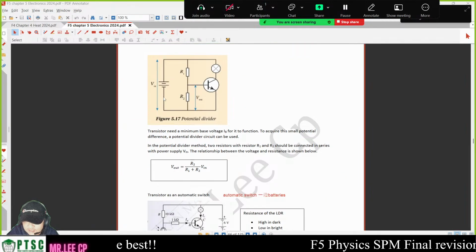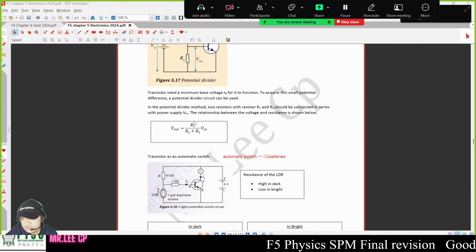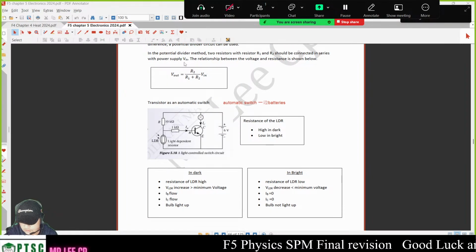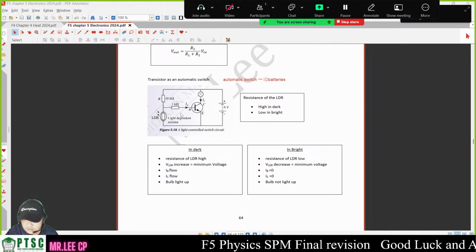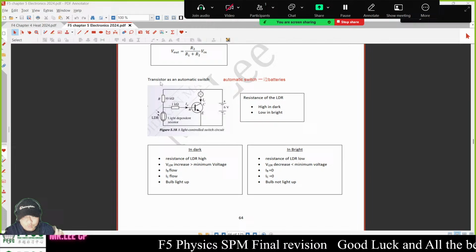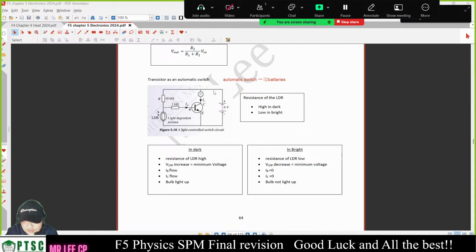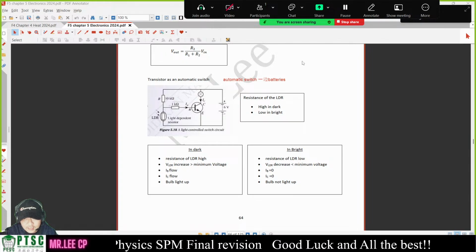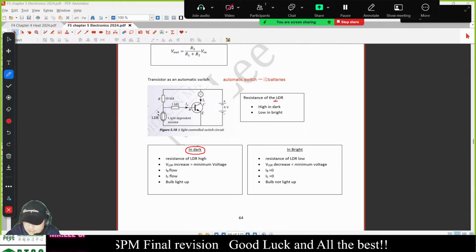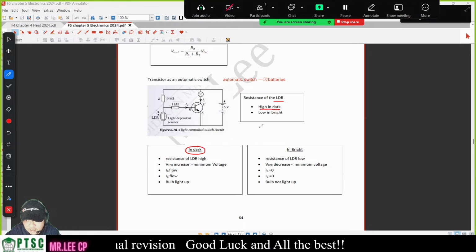Now the second function has one side battery only, not two sides. It can be this side or the other side. The calculation you need to know, but you didn't ask me to go into the calculation, so we just go for how the automatic switch works. So two functions: one is amplifier, the other is automatic switch, with one side battery only. For this one you need to memorize that in the LDR, light dependent resistor, in the dark the resistance is high.